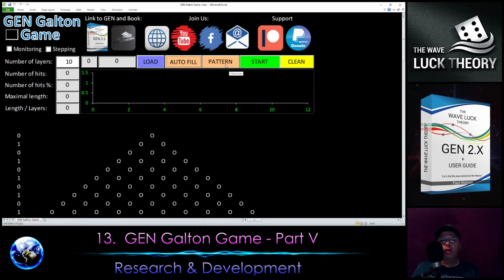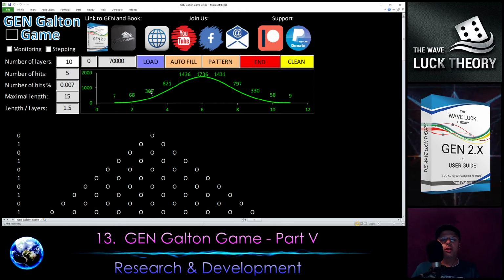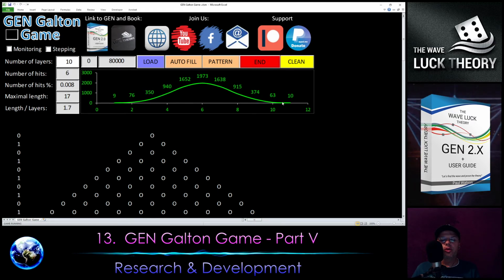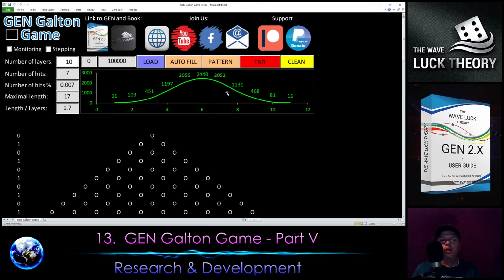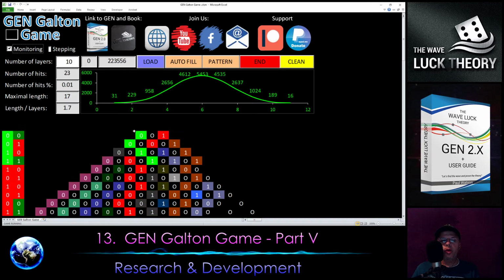So now I will load it and start it, and you see we can see again the distribution, and it's much more difficult to get to the left or to the right, but there are the results as well. It means that we have 13 or 17 zeros here and 11 ones here at this moment. And I will just switch on monitoring just to see how it works in the background.